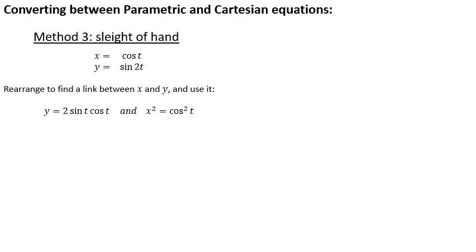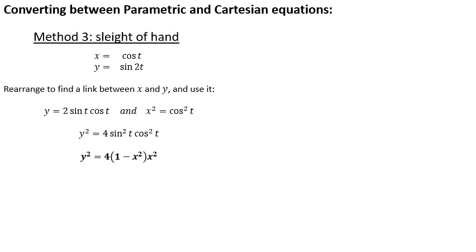In this particular case, I'm using the fact that y is equal to 2 sine t cos t, and x is equal to cos t. Now, if I'd just done a direct substitution, I'd end up with a sine t that I still hadn't managed to deal with. But if I notice that there are connections, if I square things, then I could square x and I could square y. And if I do that, I can start making use of the fact that sine squared t is the same as 1 minus cos squared t.